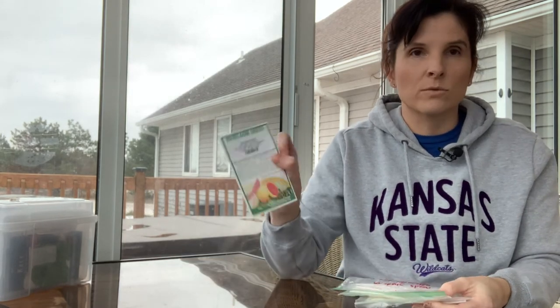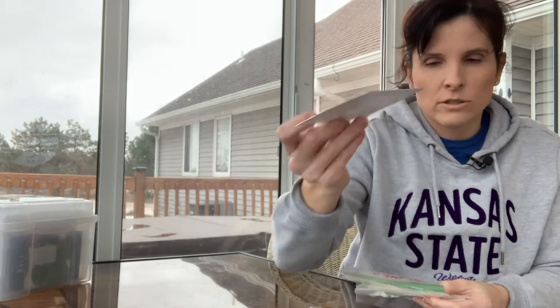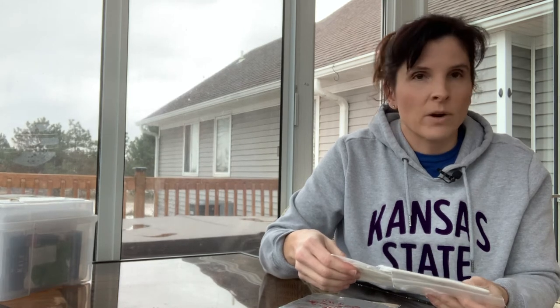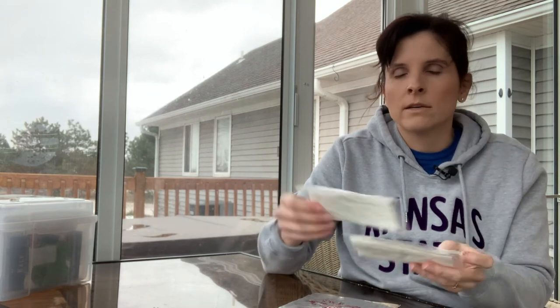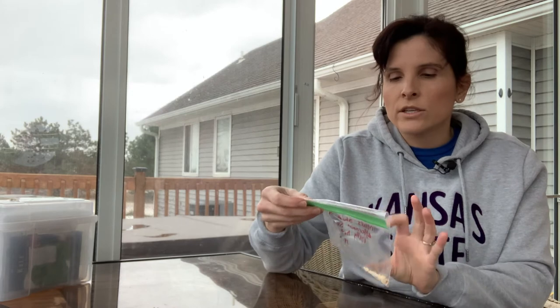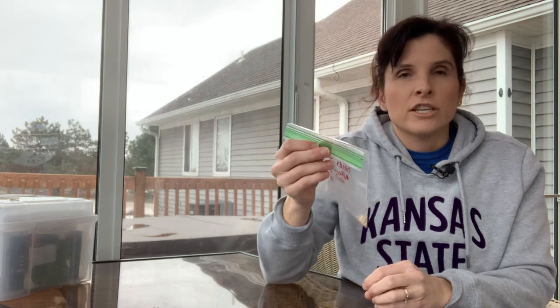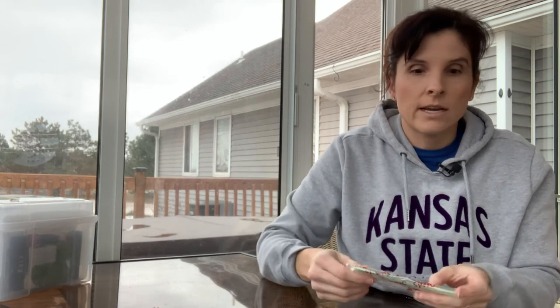Tomatoes and cucumbers: I have Sweetheart Cherry from Baker Creek. The rest are ones I've saved — I had great success so I went ahead and saved the seeds, and I even tried sprouting them and they sprouted right up, so we'll be planting them. I have Roma and Celebrity tomato. And then these cucumbers from Baker Creek are Suyo Long. Everybody I shared these with absolutely loved them — they are a large, skinny cucumber kind of like an English cucumber with fantastic taste, and they pickled really well. So that is a definite repeat.